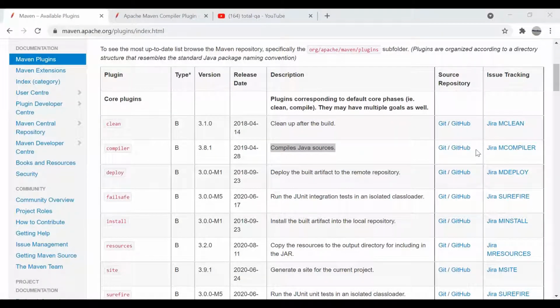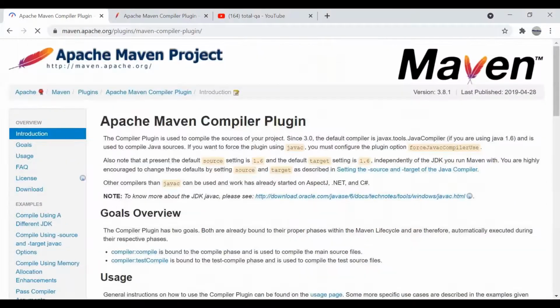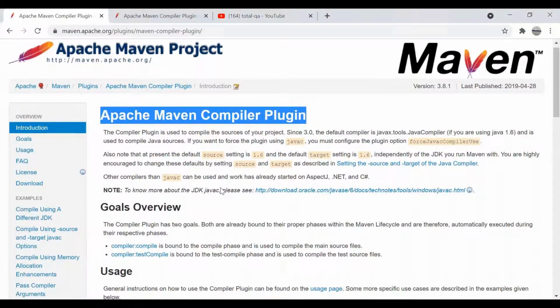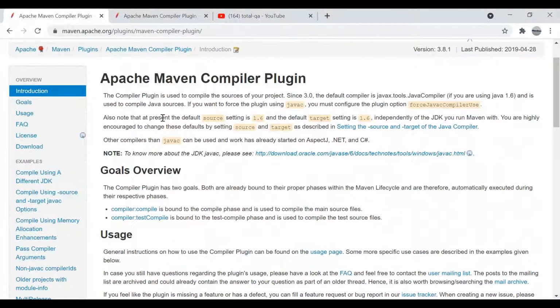And you also need the repository code. Yes, it is available for the compiler. Also, we can get the code. You can just go to the repository, but we are interested in the Maven Compiler Plugin. Let me click on it. That's the first one we are trying to add here. When you look at the Apache Maven Compiler Plugin and scroll down a little bit, you will find one piece of information. At present, the default source is set to 1.6. If you don't mention the version which has to be used to compile the code, it will take 1.6 by default.